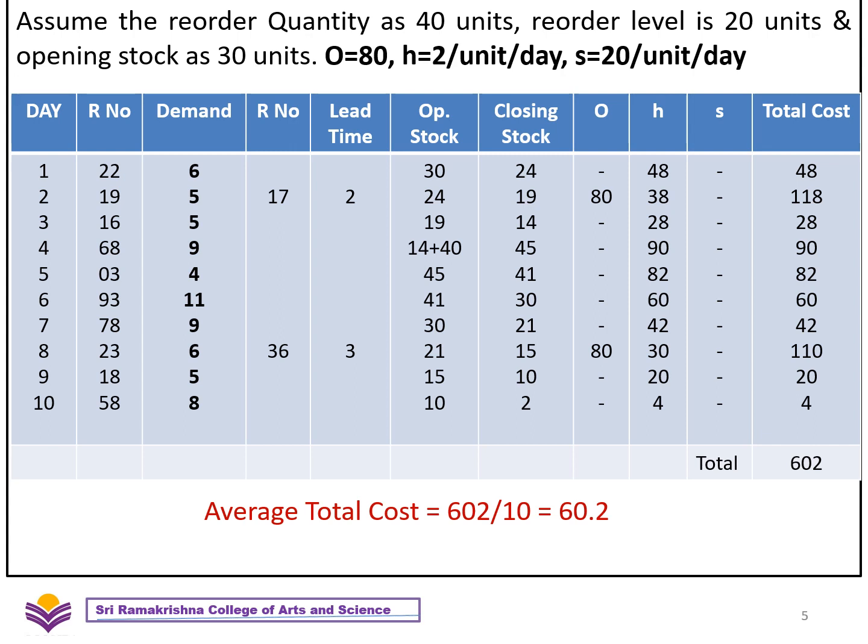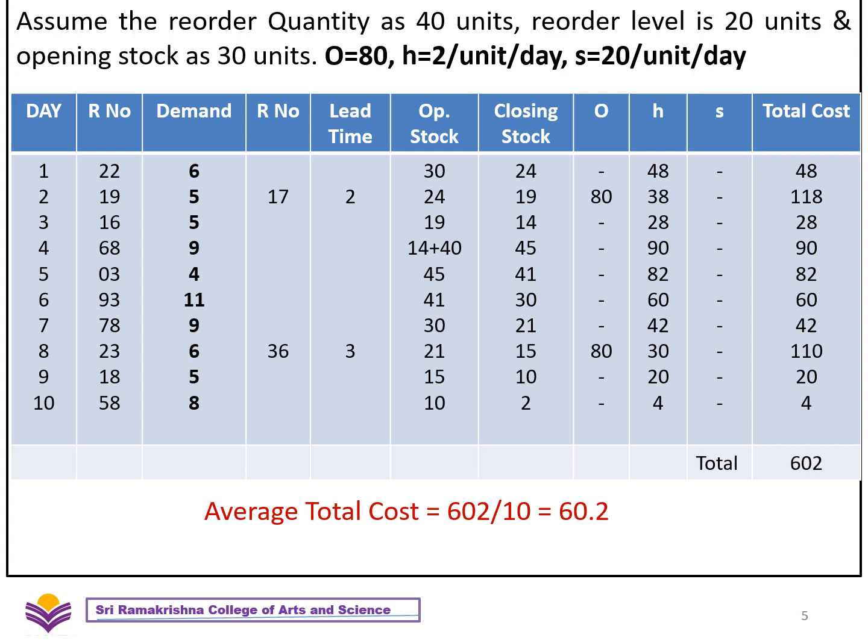Now we move to the third day. We start with an opening stock of 19. There is a demand of 5 on that day. So 19 minus 5, you get 14. Here we are not placing any order because you have already placed an order the previous day. So the closing stock of 14 is going to be carried to the next day. So 14 into 2, 28. There is no ordering cost, no shortage cost, so the total cost becomes 28.